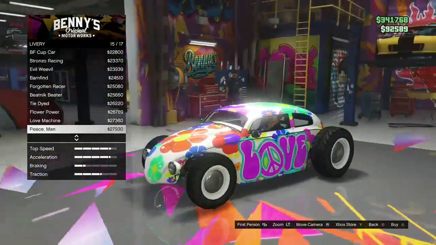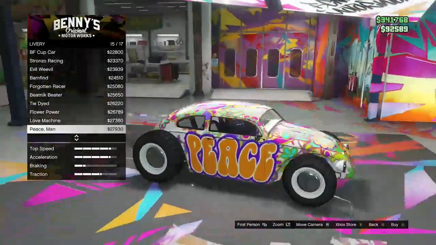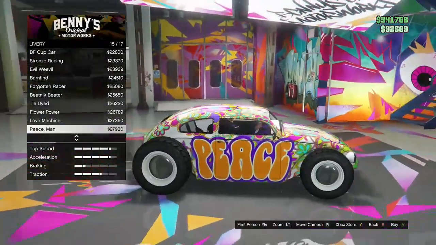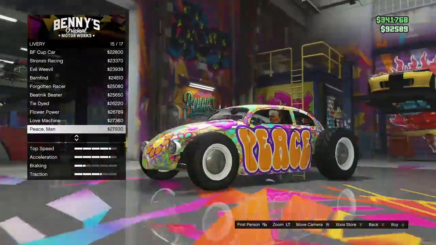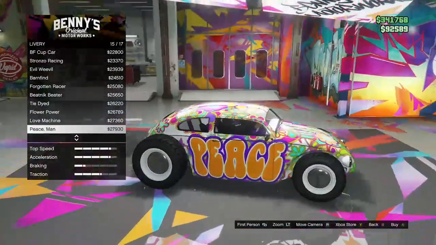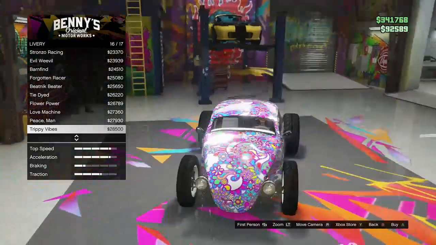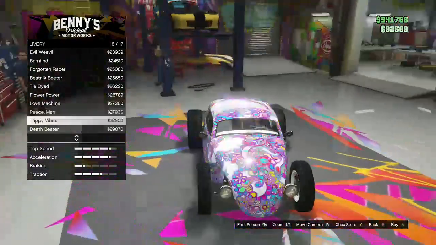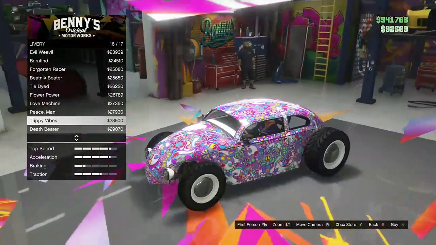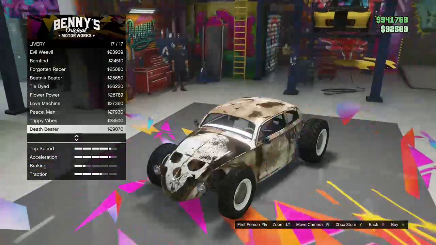Oh, they got the original, too. My guy, that's dope. Oh, look at the peace. Oh, yeah. Peace in the Middle East. Peace. And I forgot the joke. It was a joke I knew. Oh, this one dope. I like this one. Mono cap. I like it. This one looked nice.